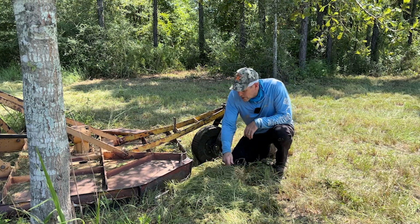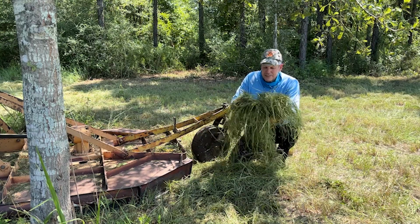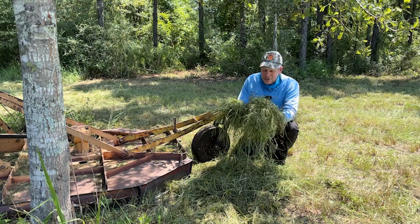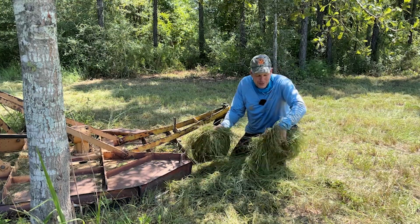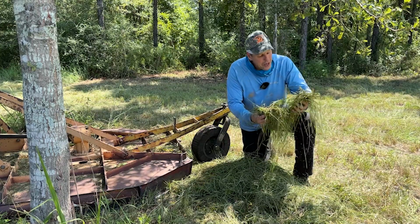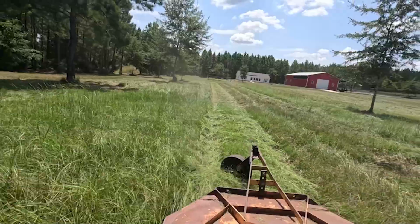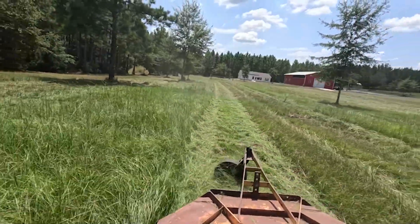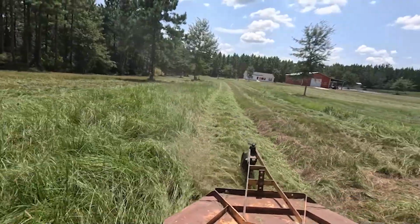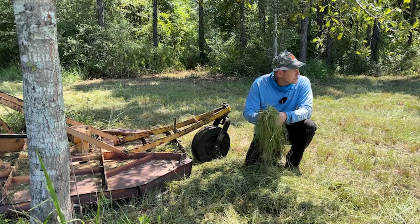Another thing about a brush hog, again, I haven't brush hogged a pasture in a while, is the clippings. I got corrected the other day because I call all this thatch, and I will continue to call it thatch because that's what comes to mind, but it's probably not technically accurate. These are called clippings. But the clippings are very long from the brush hog, because the brush hog comes in and hits that grass and knocks it off, and it doesn't do any mulching. And that's good and bad.